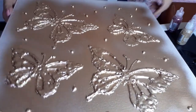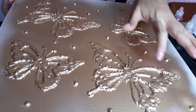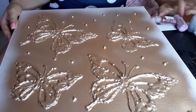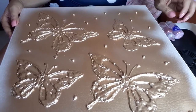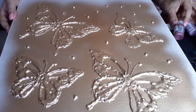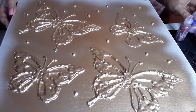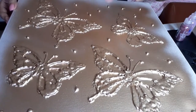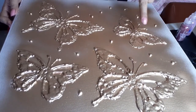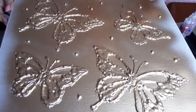Okay, so ngayon, ang gagawin natin, kasi tuyo na siya, I decided na lagyan ko yung mga in-between. So, I have sticker glue. I have, like, 4 colors of sticker glue dito. Actually, 3 colors of sticker glue lang. I have the red, the gold, and also the silver, a pink pair of glitter powder. Pero gawan natin ng paraan kasi apat naman siya para lagay natin dito. I-highlight natin kasi butterflies are colorful, right? So, yun. Gagawin natin siya.